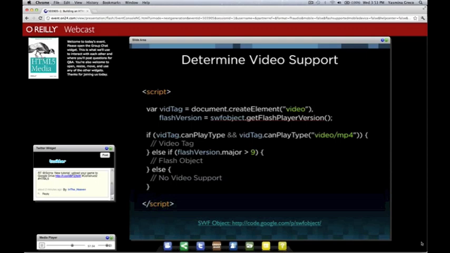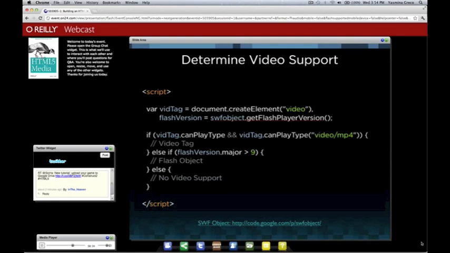But essentially what I'm doing here in the code is creating a quick test to determine if the browser does support HTML5 video. What we can do there is create a video element using JavaScript, and check for a function on that element that we would expect to be there in HTML5 browsers. In this case, I'm using the canPlayType function. As we create a video element in browsers that support HTML5 video, that element will have a canPlayType function, whereas older browsers will not. And so that's a pretty easy way to check if HTML5 video is supported in a browser.